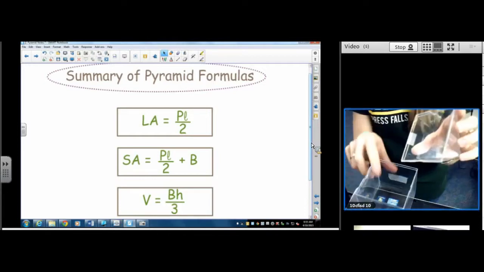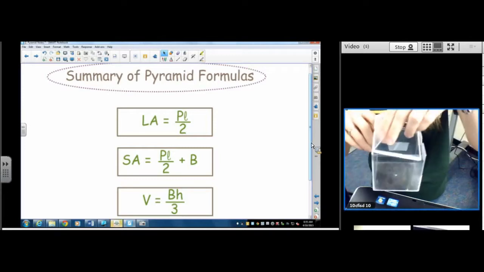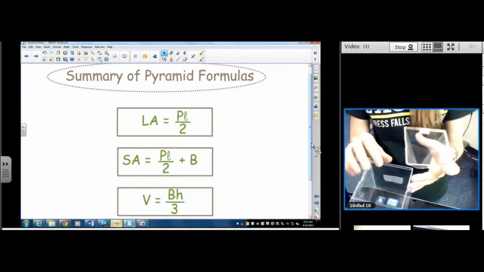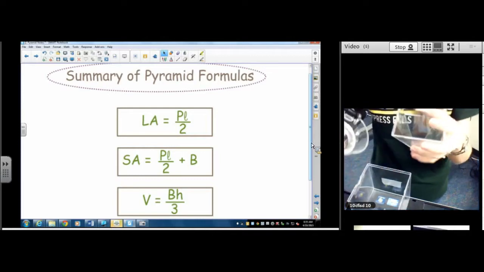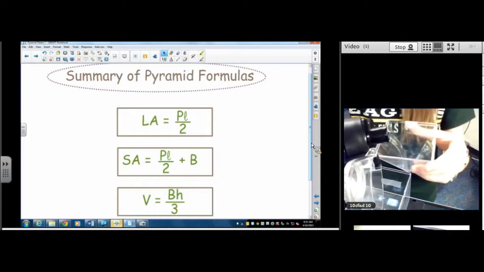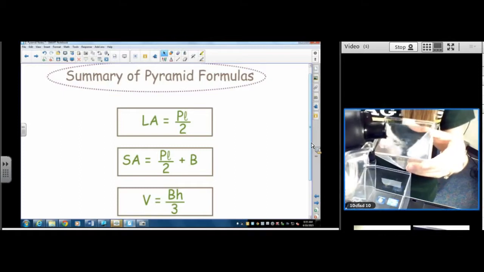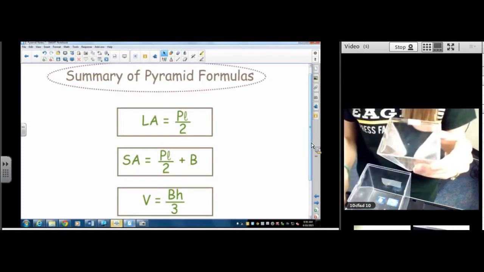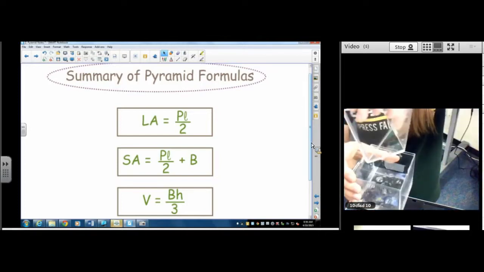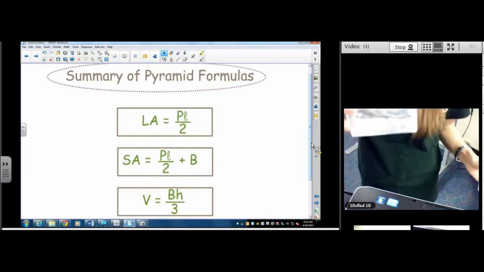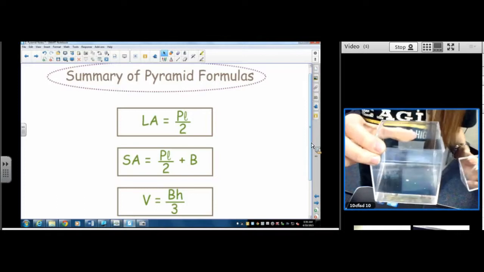We have a pyramid and we have a prism. They have the same height and they have the same base. So that's why this is going to work, because they have to have the same height and the same base for this to work. So I'm going to fill this up and we're going to see how many times it takes. I'm just using my water bottle to fill this up and dump it into, okay, whoa. Okay. Steady hands. Woo! So that's 1. Let's focus in there. That is 1 pyramid poured into my prism.